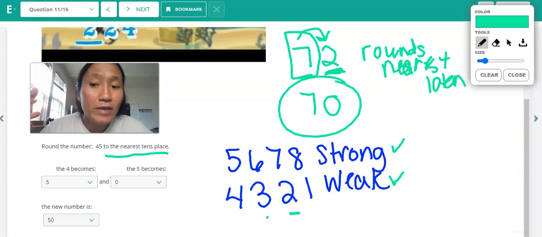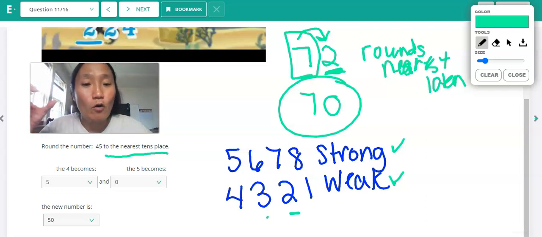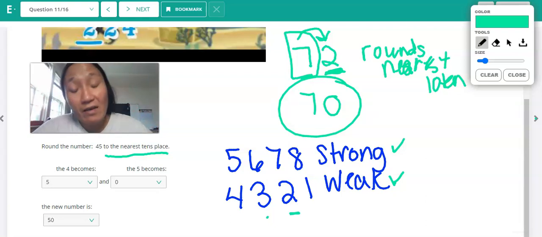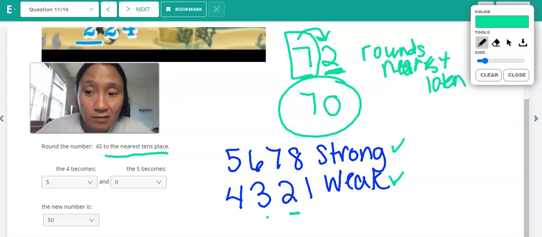You notice that you're only ever working with numbers that will end with 0. The numbers that you change will end with zeros. So 72, because the 2 is weak, it leaves. It can't help the 7. So the 7 is just left all by itself. It didn't change. Nobody could help it move up or down. It just stands there and stays the same.